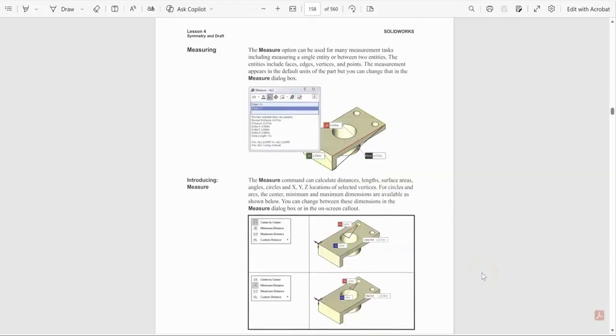The last thing that we'll look at in this lesson as we go through our part is going to be the measuring function. This is used extensively, and it really helps a great deal. We can calculate distances, surface areas, lengths, circles, X, Y, Z locations, all different kinds of things, and it really gives us an overall picture of the part that we're trying to create, and gives us a lot of really good feedback as we're designing the part.